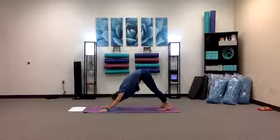Then let those legs come into stillness. Maybe take a second here to notice the difference between the legs. Maybe that right leg is pretty loose right now. Maybe a little fatigued. Maybe that left leg feels a lot more energized. We'll go ahead and start to use it.